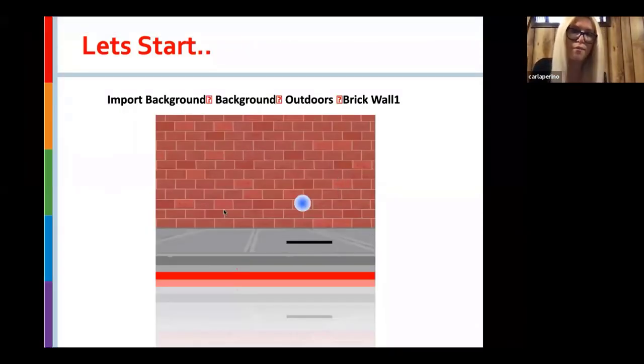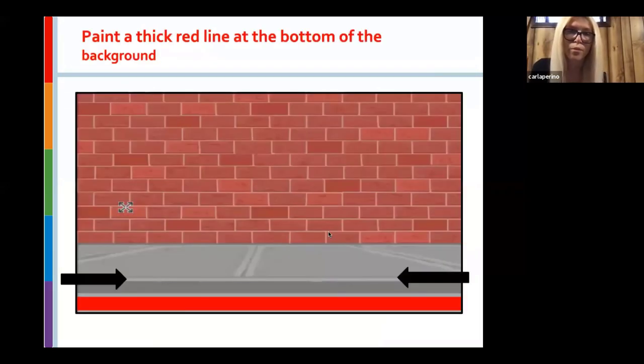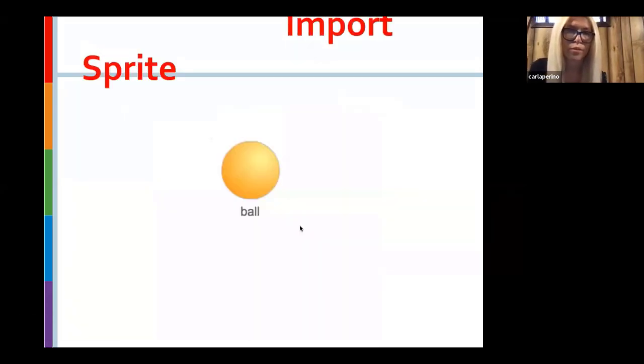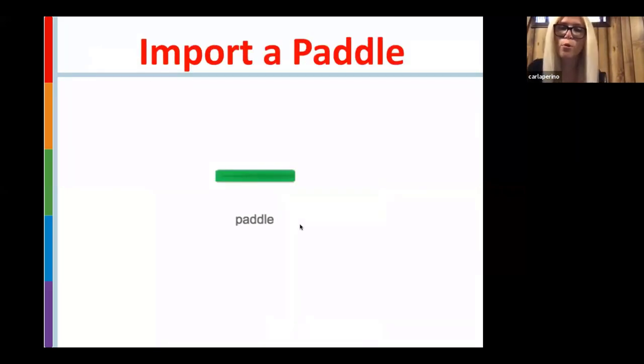This right here is just showing you everything that we just did. We did import that backdrop, okay, that background. We also did include that ball, and we also did include a paddle, okay? And like I said just before, we are making that line go towards the bottom. Now, they did do it towards the middle and not completely towards the bottom. That is also another thing that you could do, or you can go towards the bottom. It doesn't matter which way on that. All right. Now, you did use a ball in there, and we did use that paddle. So now we're going to be able to start with our coding section.